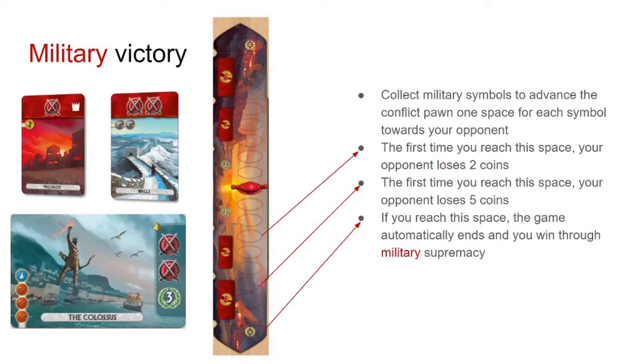Similarly, if later they were able to get to this space, the first time they get to this space, you'll see it's a red 5 with a broken coin. I would get rid of up to and including 5 coins. So you kind of want to strategically do that, like if you're going to be able to sort of pillage them and get rid of their coins.